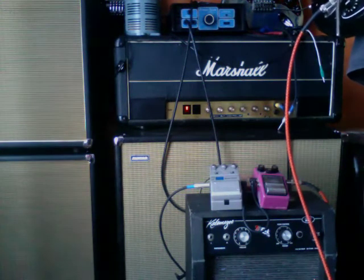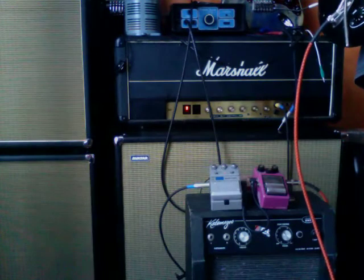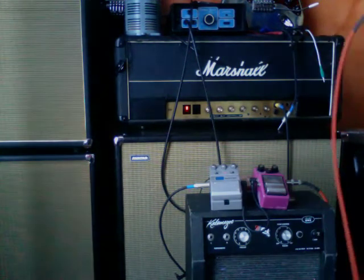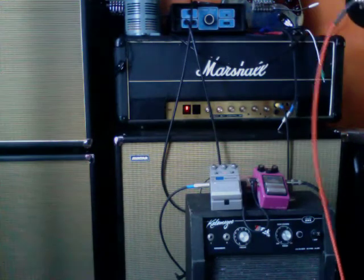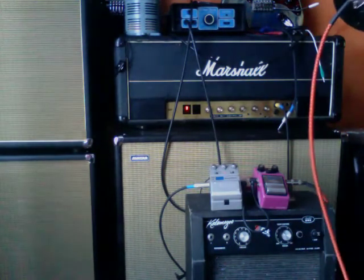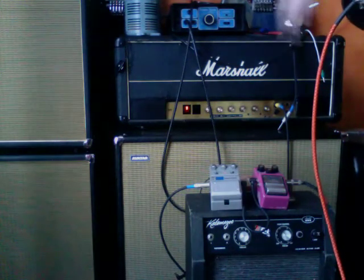You can do some doubling back with that and so forth. Not quite as much delay as you'd want to get from, say, a looper, but it gets in there. By comparison, the Ibanez AD-9 on the right, stock, only has 300 milliseconds of delay. So its range is kind of equivalent to the one in the middle here.